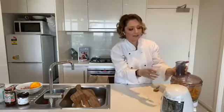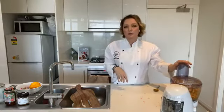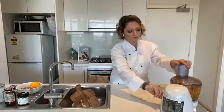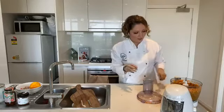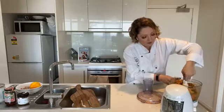If it's particularly cold where you are, or if you're doing this in the middle of winter, it might be worthwhile melting your coconut oil just because it helps mix it through the mixture a bit better. And so sometimes this will take a couple of goes just to get it all together.